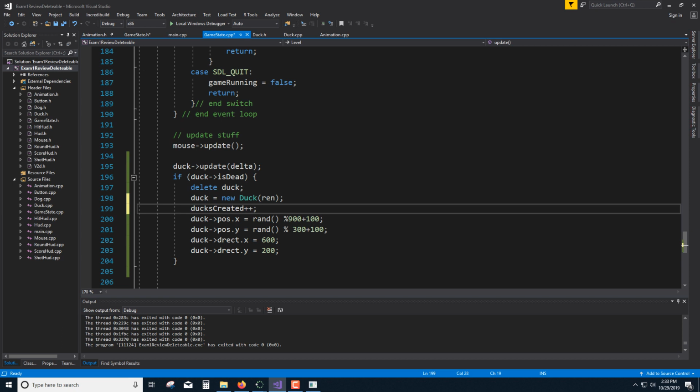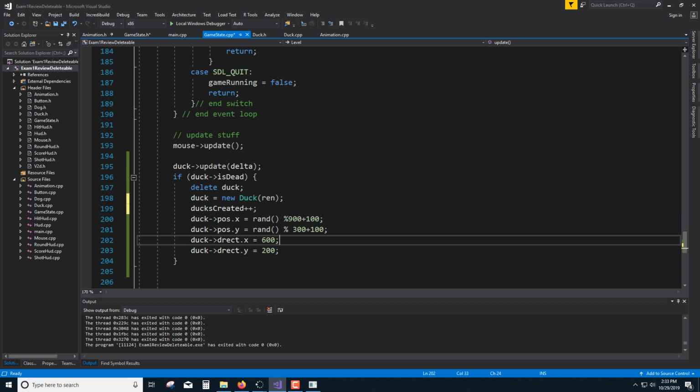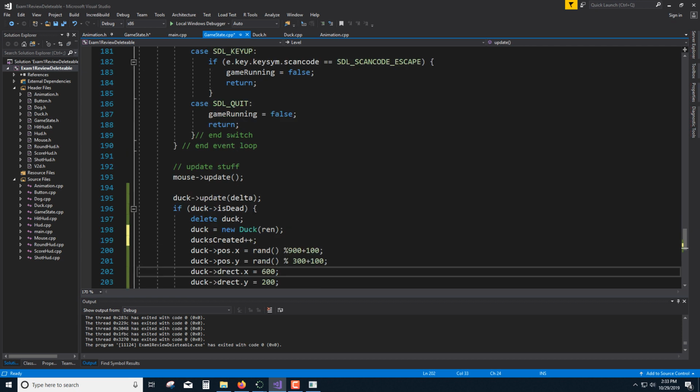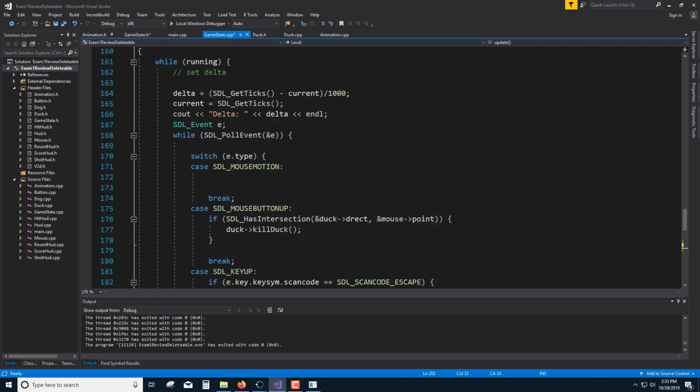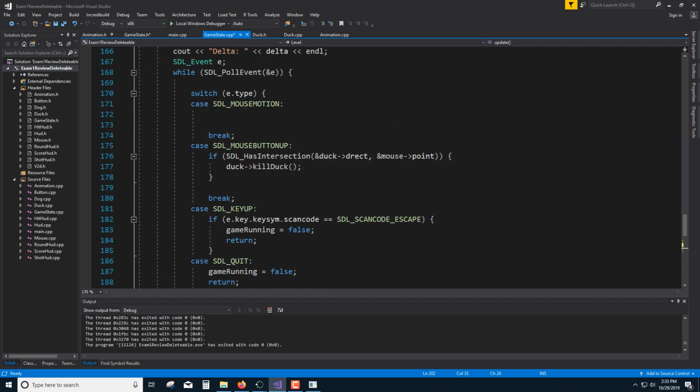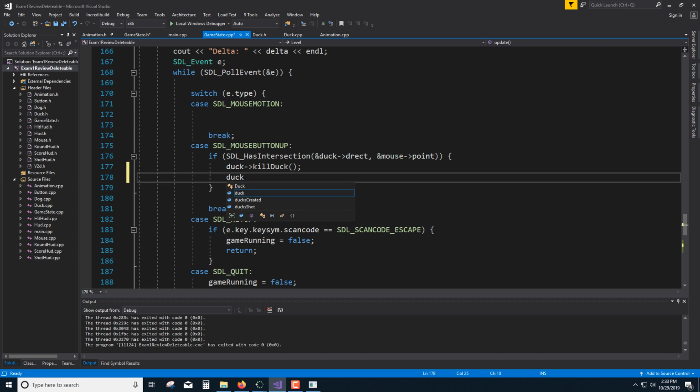Ducks created ++. And anytime a duck is shot, that counter needs to go up. So anytime we call kill duck, we will also say ducks shot ++. And now we can keep track of how many have been created and also how many have been shot.